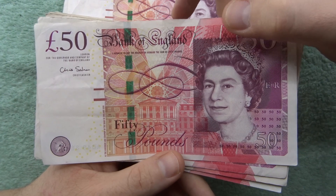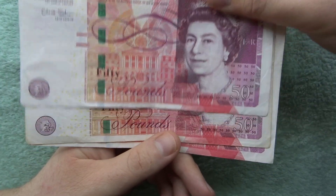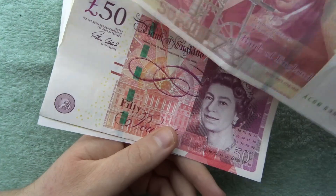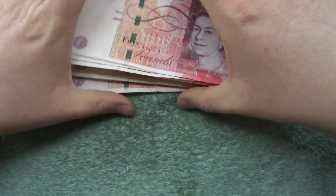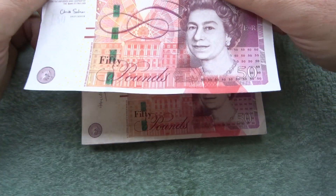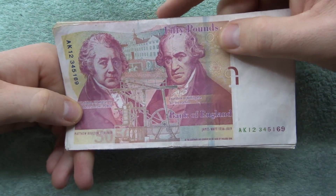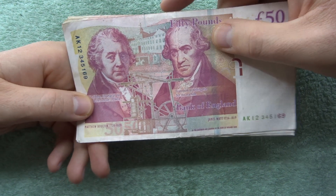The first thing I notice about them is they kind of look like the new 20 pound notes — Buckingham Palace in the background, same portrait, the Queen looking quite young. The new ones will come out in 2021 and will be polymer as well. Someone's written on that 50. I'm gonna look for a really nice crisp one to keep in the collection, because it's always good to keep one. If you don't want to keep it in the future, you can always take it to the Bank of England or your local bank and exchange it for a new note. On the other side, we've got Matthew Boulton and James Watt — so we're gonna call this side the Matthew James side.